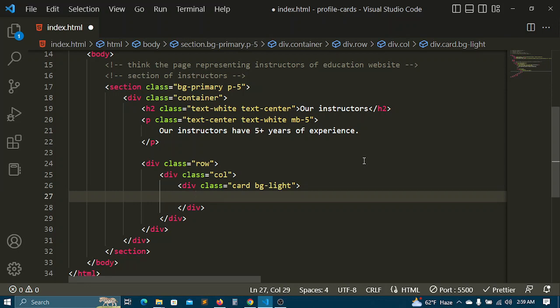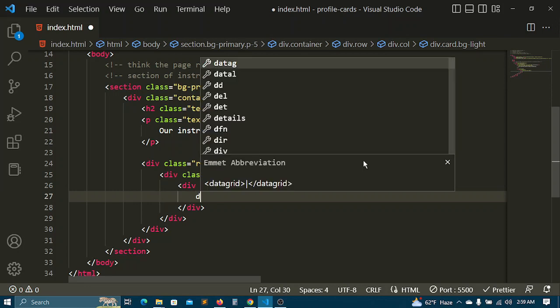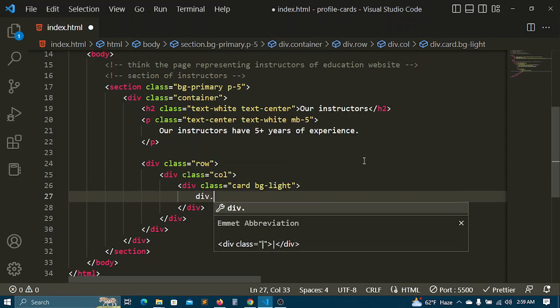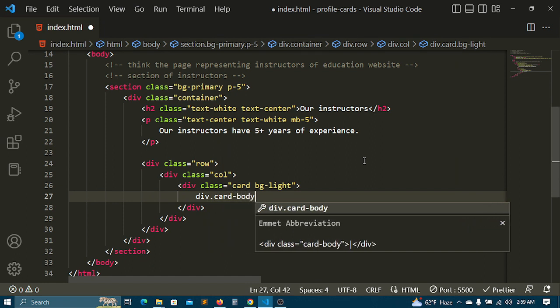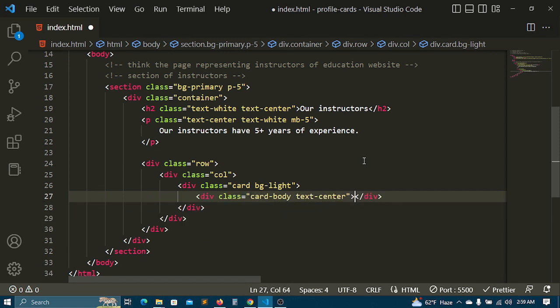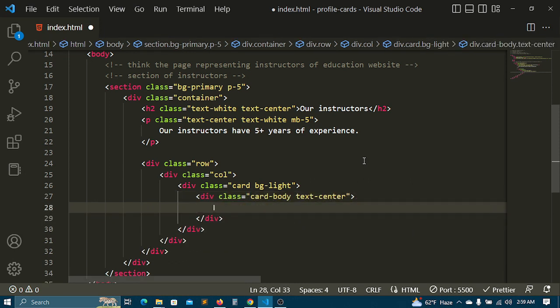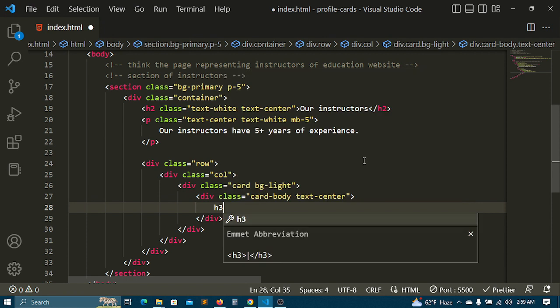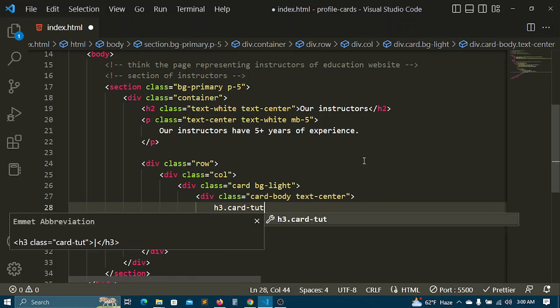Then I can also add another div that has a class of card-body and text-center. So card-body will be the container where you will add a card title and card text. Okay, so let's add an h3, and then we'll add the card-title class.